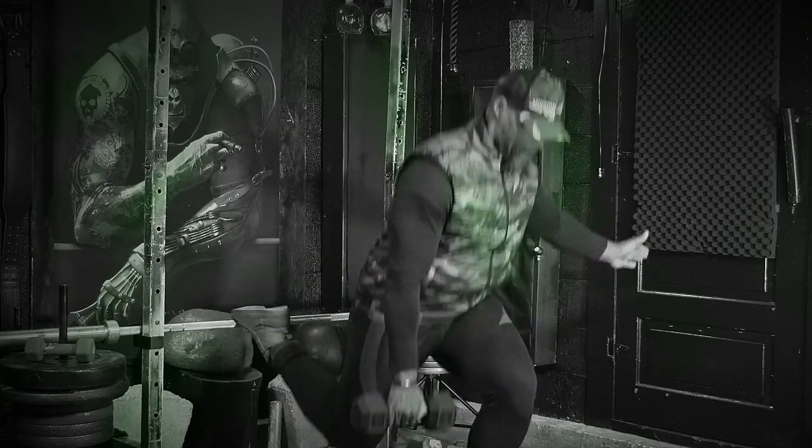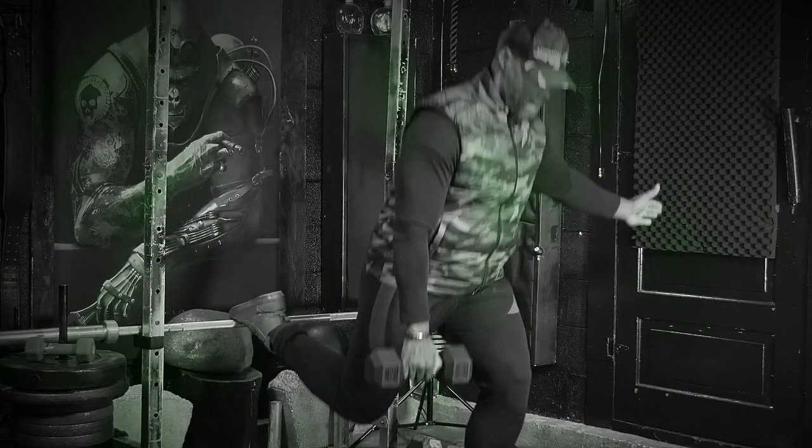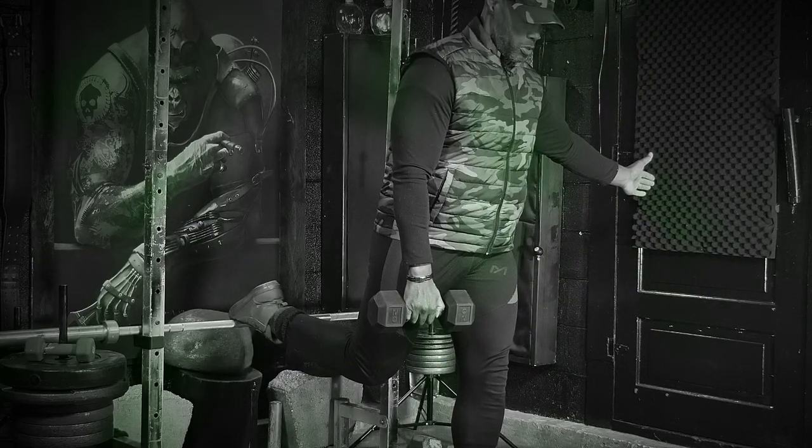Don't drop, but lower yourself into the bottom position. Repeat the set for your opposite leg.